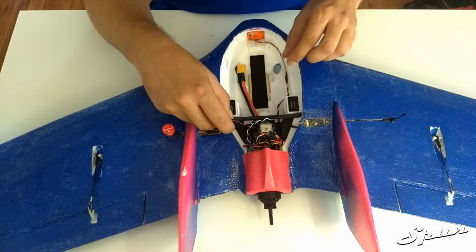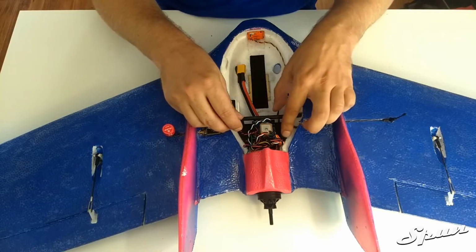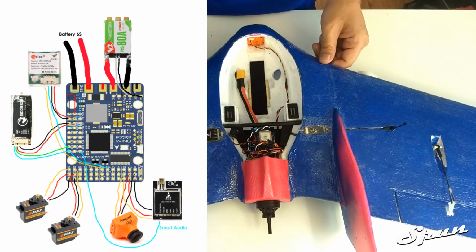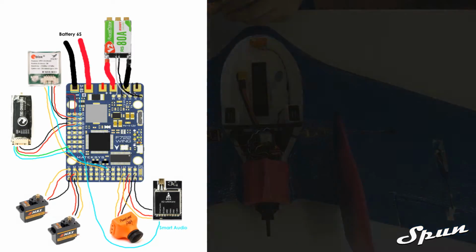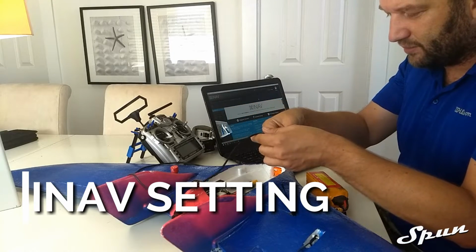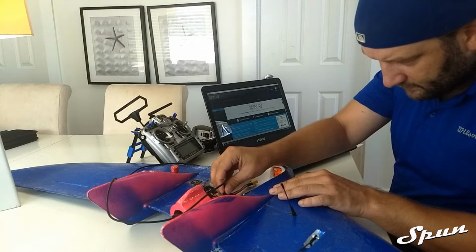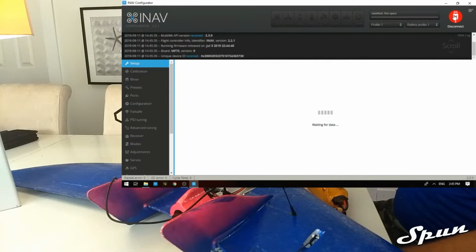I'll put up my wiring diagram on the screen right now so you can see how I have it wired. And now we can go into INAV and finish the configuration. So now we can go back into INAV and finish configuring the plane. So plug the flight controller in. Connect to INAV.